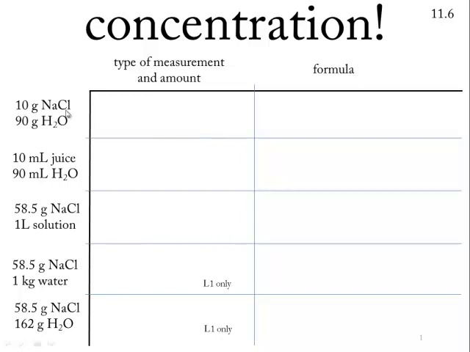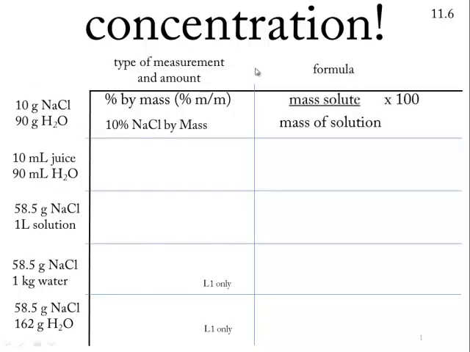If you've got 10 grams of sodium chloride and 90 grams of water, this is a percent by mass solution since we have masses in each case. And this is 10% by mass. Notice it's not 11.1% by mass. That's because the formula is the mass of the solute, 10 grams, over the mass of the solution, not 90 grams but 100 grams. Solution is solute plus solvent, times 100 to make it a percent.